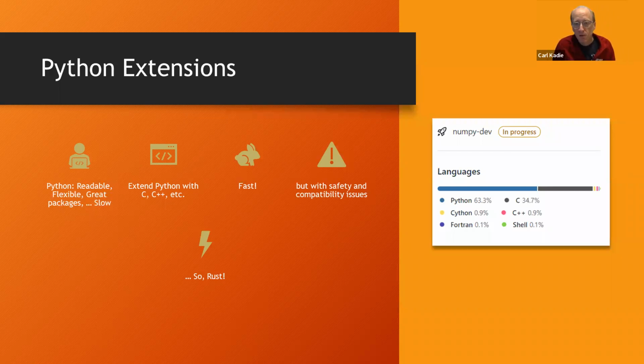For example, look above my head, the NumPy project, which is the largest project for scientific and array computing in Python, is written 2/3 in Python, but 1/3 is in C, 1% is in C++, and there's even 0.1% in Fortran.